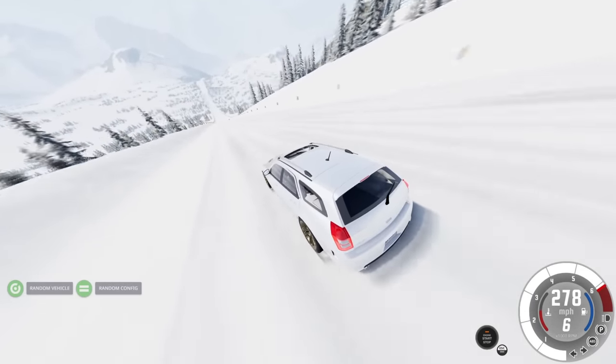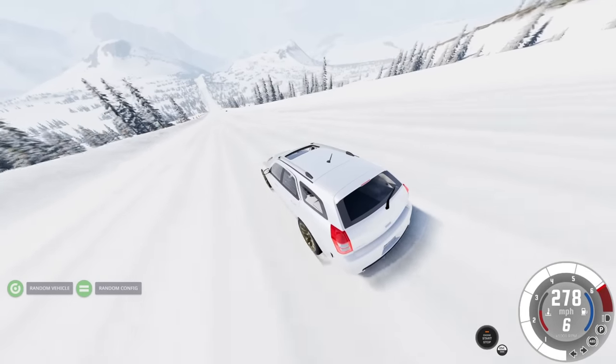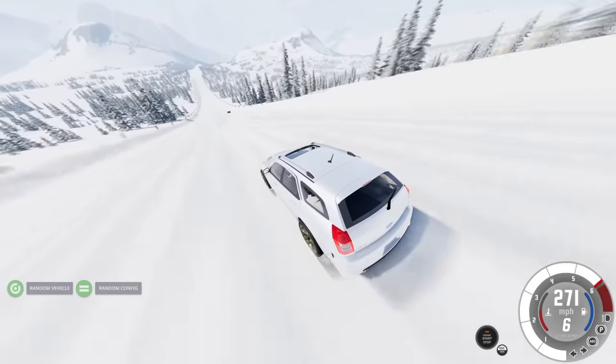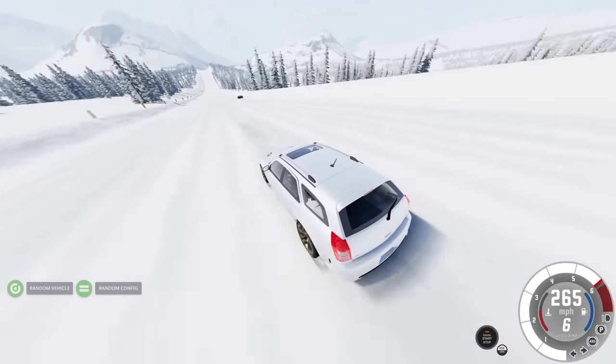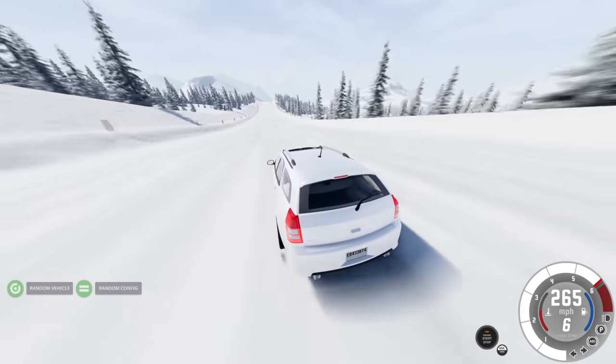Also, this Magnum being white, it really does blend in with this map. Wait, there is something on the right side. Is that debris or is that a car? That's a car. Wait, which one is that? I thought the Lamborghini crashed. Hold on. We're catching it. Oh, it's the Bugatti. Bye, loser. He's totally going to break here at the bottom. We got a straight shot down. This might be the perfect vehicle for it.